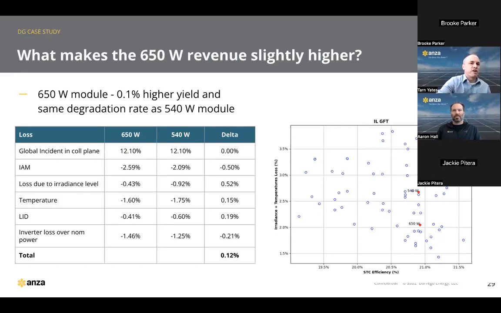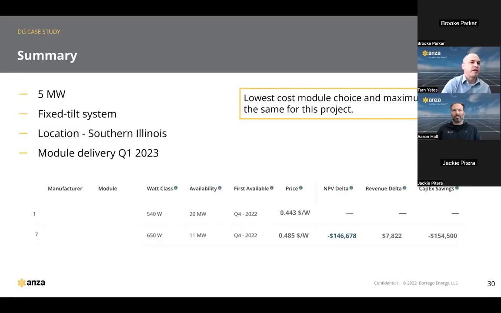All right, so where does that leave us on this project? Let's go to the next slide. So again, on the CapEx savings side, we saw a smaller pickup of only 1.1 cents for the 650 watt module over the 540.